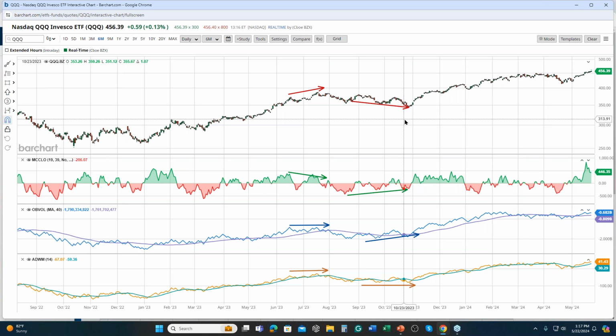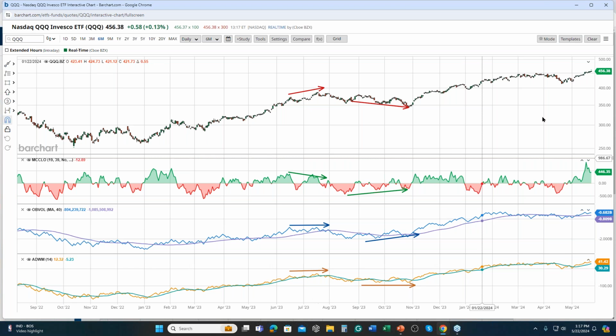And then we have the accumulation distribution Williams, which is very similar to the on balance volume. The trade signals are basically these divergences. Again, as the market is making new highs, if my indicator is not confirming or agreeing with that, then that could be the sign that we're going to see a reversal in trend. Again, another one that has a smoothing moving average, and the default on this one is 14. Okay, so those are just basic breadth indicators, and I don't want to spend a lot of time on them. Let's get to the fun.